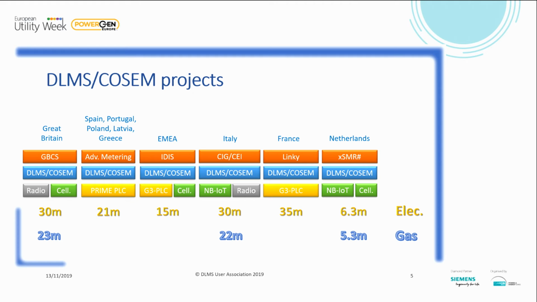So this list of projects here that we see and the big numbers underneath, hopefully we'll see improving in the future with other projects across the globe. Most of these projects take into consideration the normal meter-to-bill use cases, taking data from a meter up to a head-end system, generating a bill, generating customer interaction between the utility and the customer at the end. However, as time goes on, we see the use of DLMS COSEM expanding into new arenas, new use cases that see it talking to other devices, perhaps devices within the home.